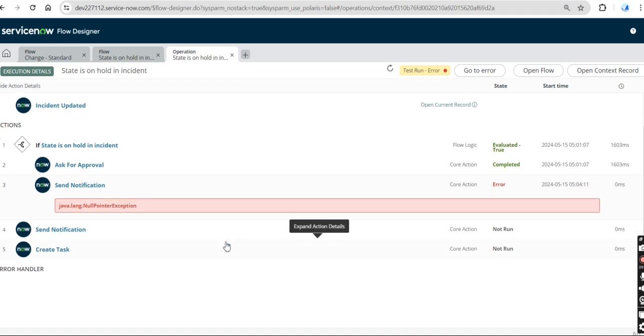Okay, so you have to create a number of actions. Those actions will happen when the condition is triggered. Once the condition triggers, then it simply performs the particular actions, that is the approval action, notification action, lookup action, and evaluate action. Whatever things are there, and create the task and create the record, whatever it may be. So a number of actions are there, and those actions will definitely happen with the help of our flow designer.